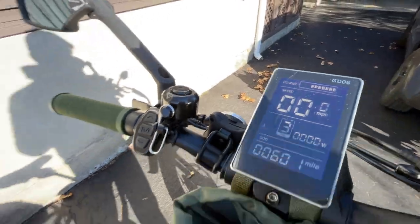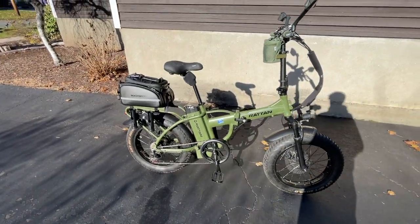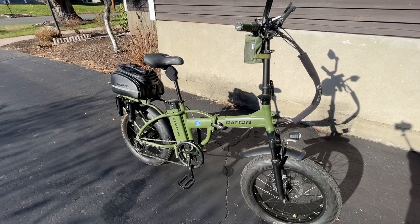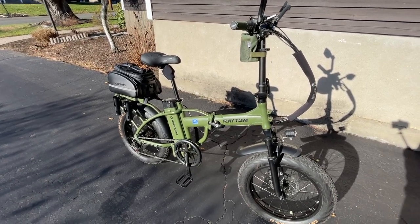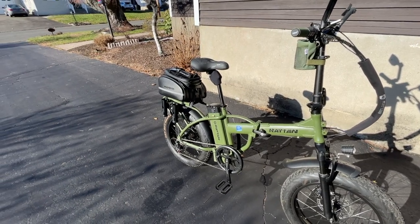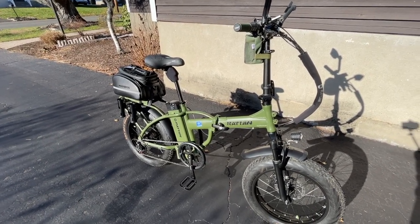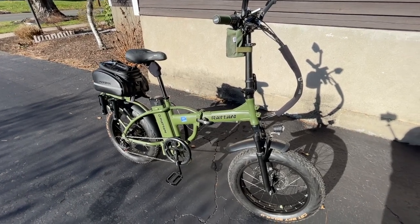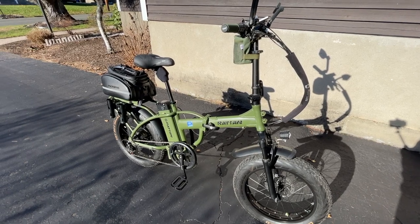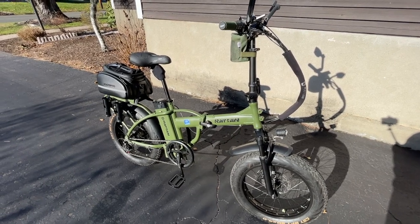You can see the odometer right there. This is a 750-watt rear motor. I've upgraded a bunch of stuff on it and we'll go over that today, but it's been a really good bike. It's on sale right now for $1,099 on the Rattan website and they have a step-through version as well, even a pro version with a passenger seat, back support, foot pegs, and other accessories. It came to me about a year ago and I have zero complaints. Let's walk through what I've done to the bike.